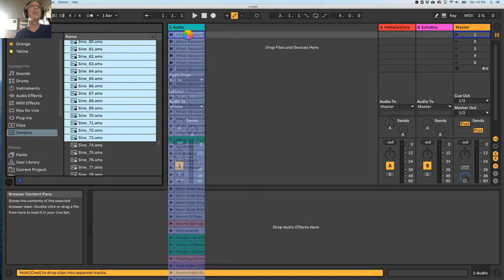Gabriella, while this is loading, I'll answer your question. How would I approach building form in only session view? I would just do top to bottom.